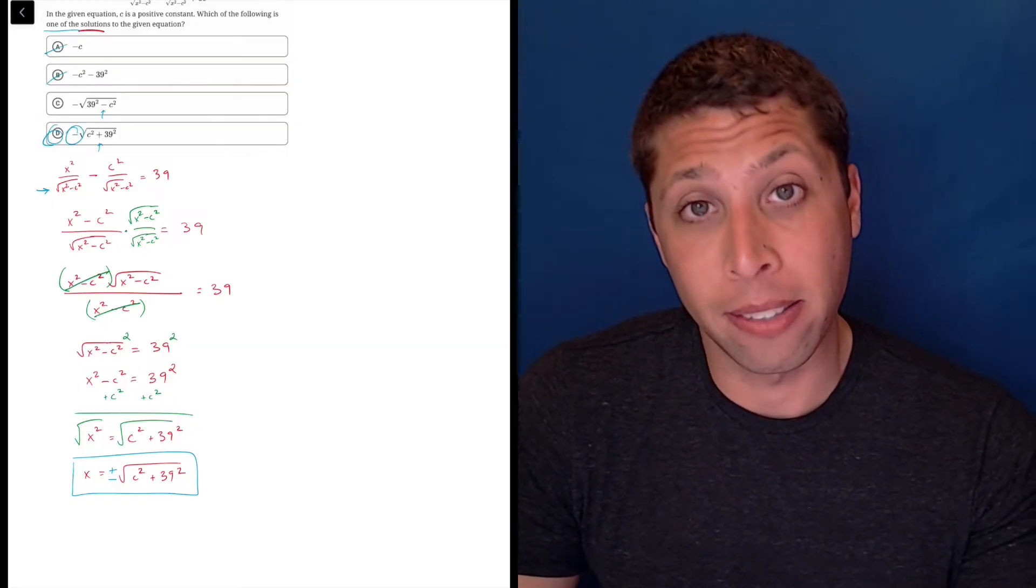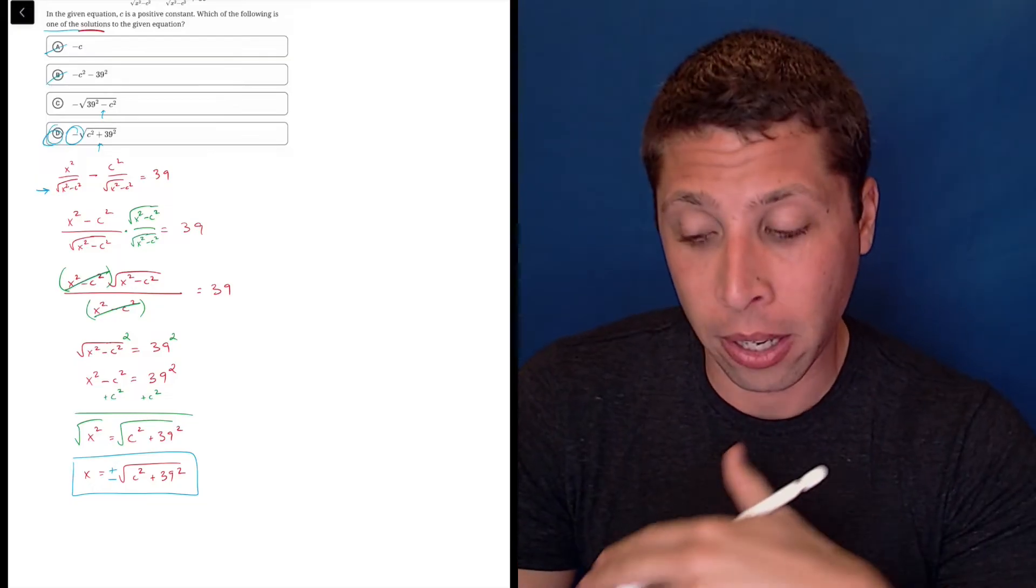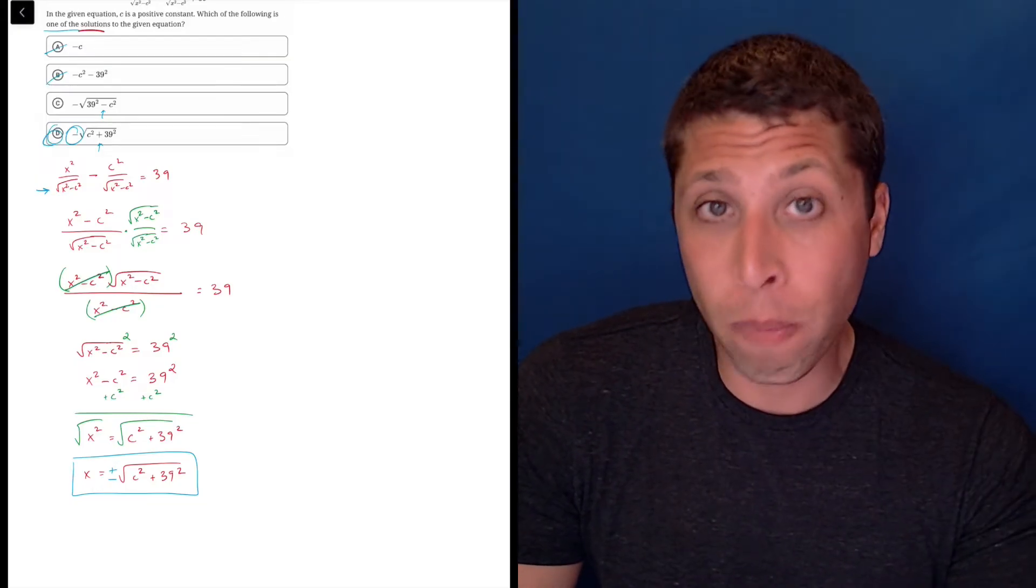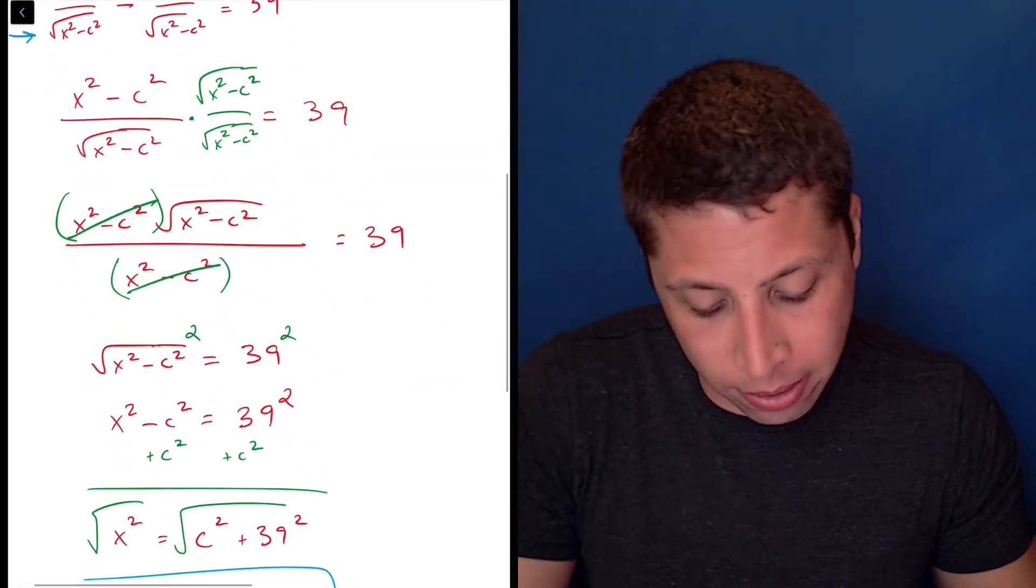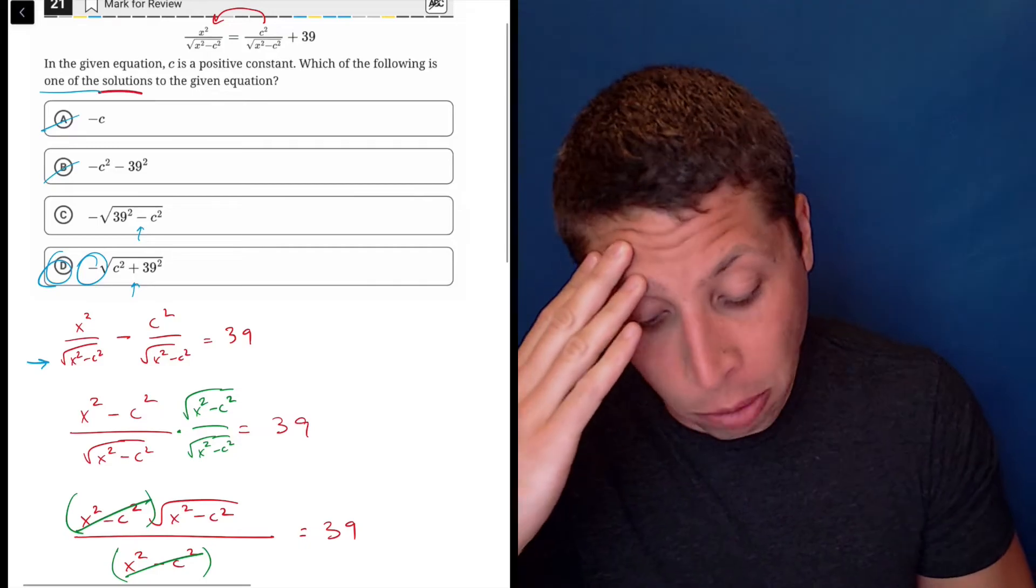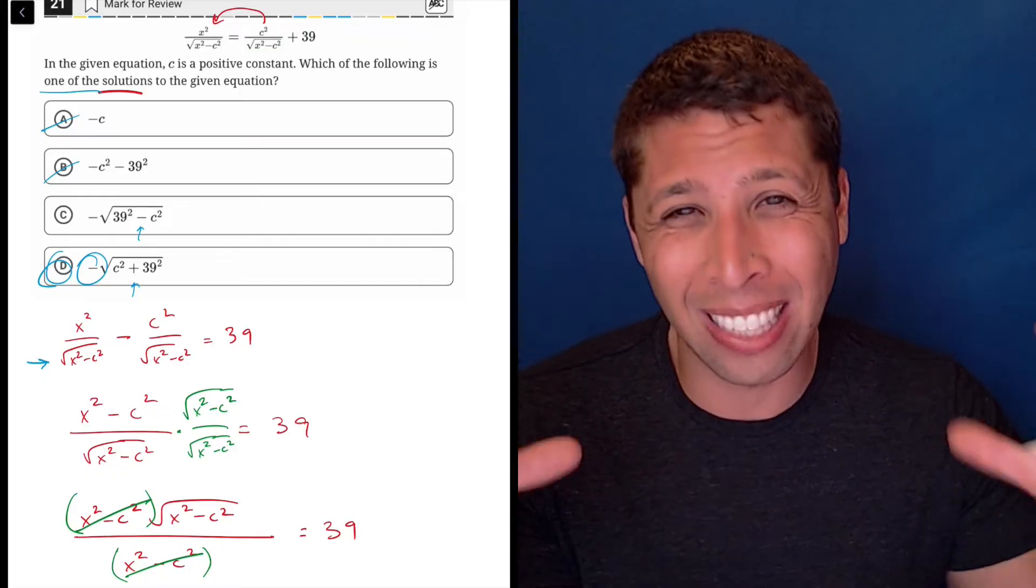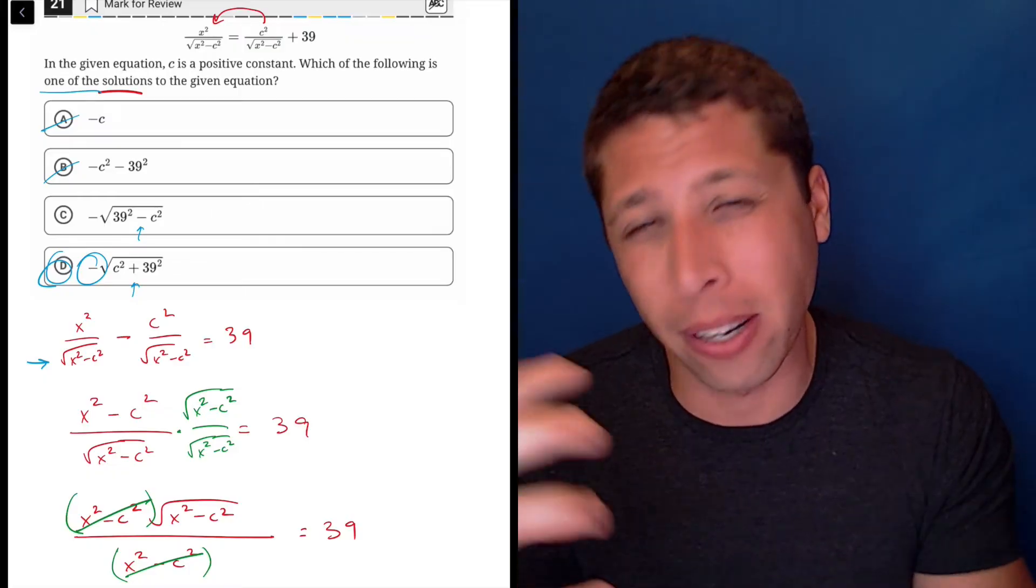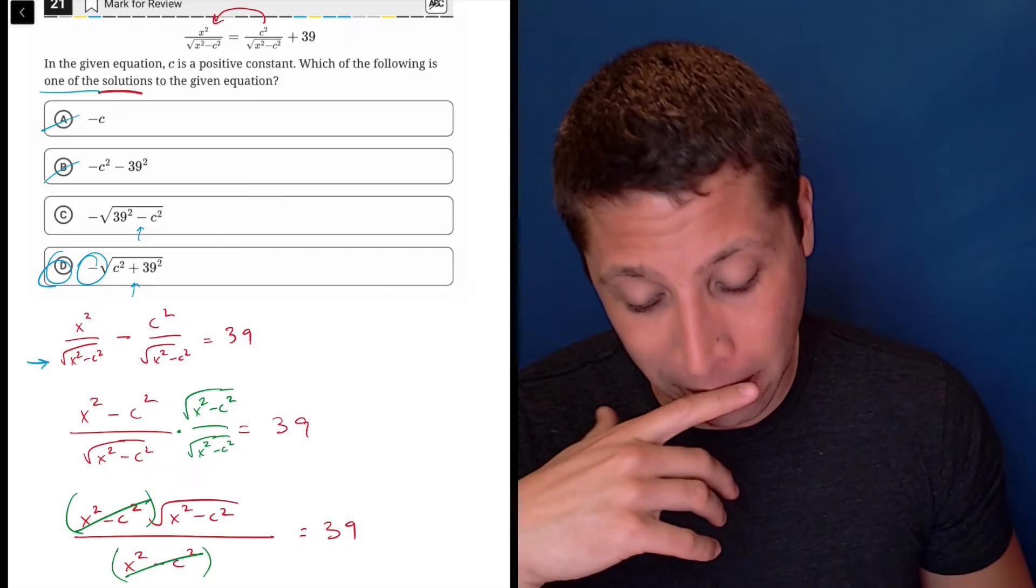I told you this was a mess. Like, first of all, this is crazy algebra, even if you know what you're doing. But why would so many of you, why would you even have these ideas to like move things over, rationalize denominators, simplify like this? It's just, you have to know too much. Maybe there's a simpler way that I'm just not seeing, but that's where my brain takes me. My instinct is when I've got fractions, kind of bring them together and see if you can combine them into one fraction so we can do easier things with them.